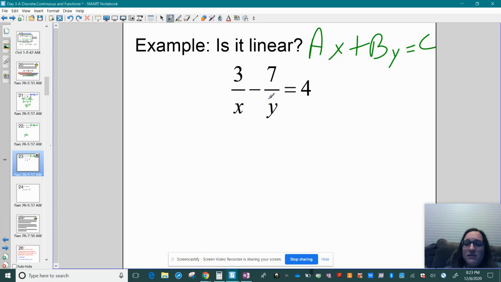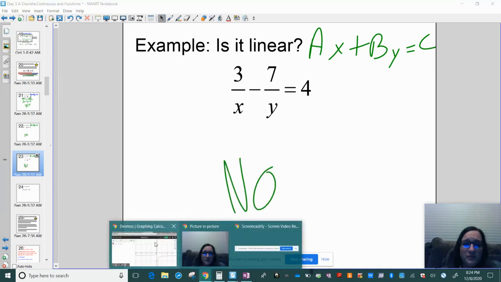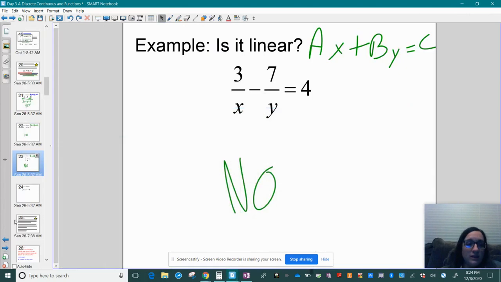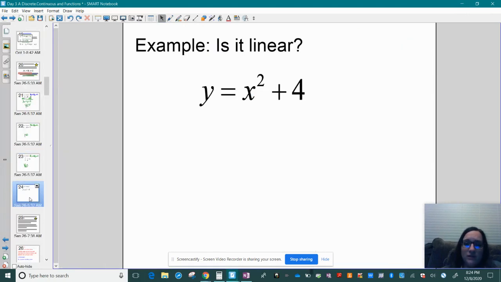If we multiply everything by those, we're going to end up with an x here and an x here, and then a y here and a y here. So it's going to be all funky. Oh, no, we're not going to be able to get that into our format. And if we check on Desmos, oh man, look, it looks very similar to that last one with weird looking lines. But it's not linear. It's not one line that's continuous. All right, let's check our next one here.